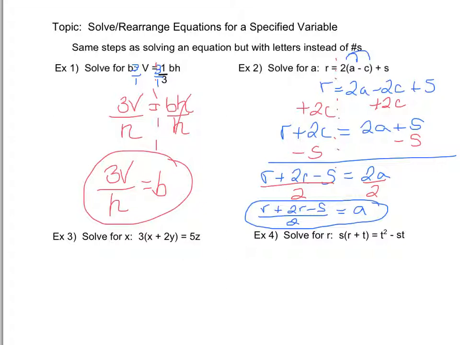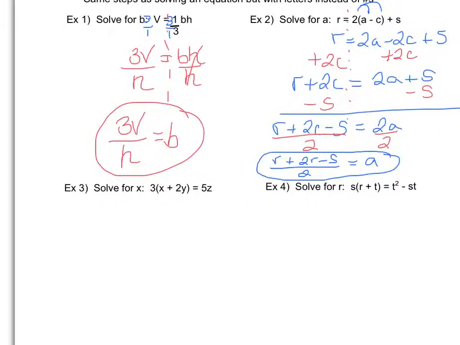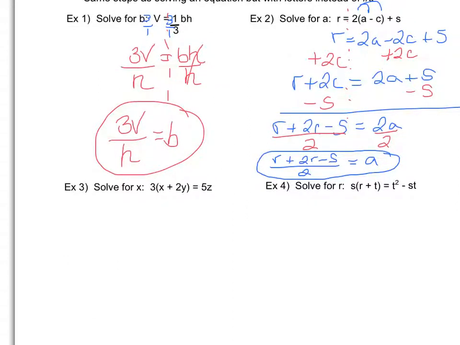There are 2 more examples that we're going to look through. I would encourage you to try them on your own. Try 3. Pause the video, try 3. Play the video and see how you did. Make any corrections if you missed anything. Then you can do the same for 4.